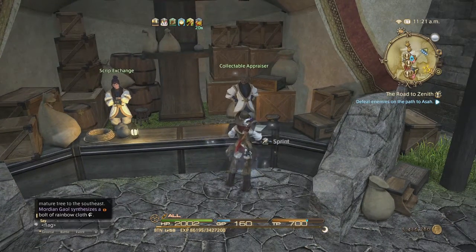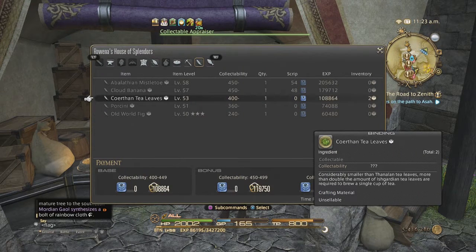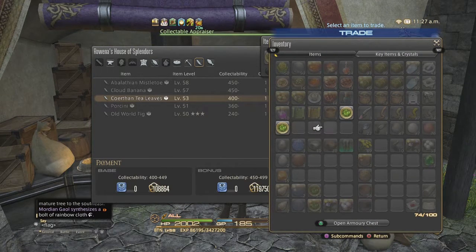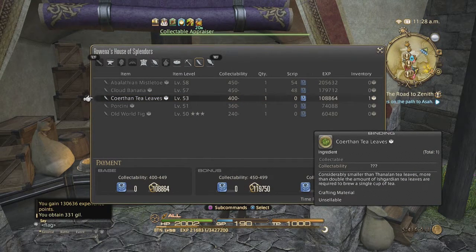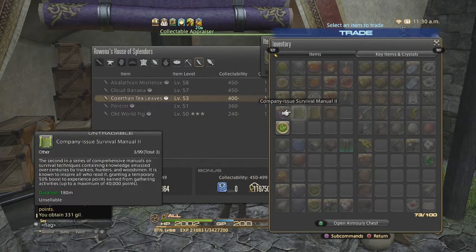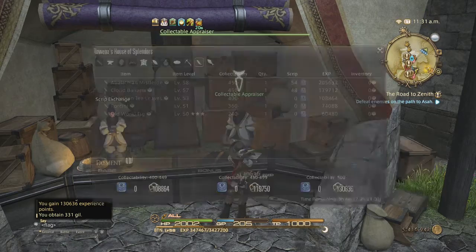So you go up to the collectible appraisal, double click on him. You can see here again it's highlighted our Corthan tea leaves. Minimum collectability is 400. You can see we've got 2 of them, so I click on it, highlight it in our inventory, hand it in. 130,000 XP. Click on that. 130,000 XP. So you can see how quick that is.